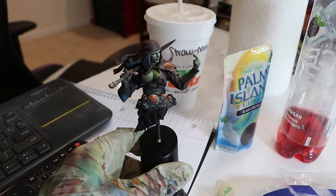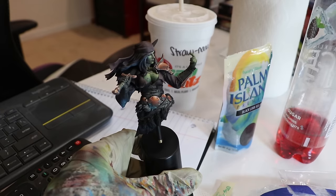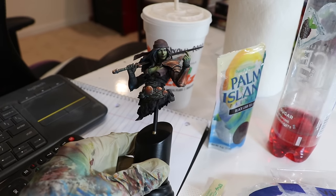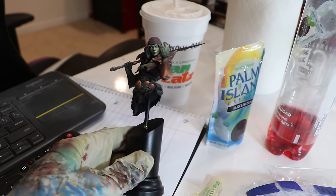Vince's next step was the non-metallic metal. There's quite a lot of it on this model, and copper made sense given his scheme — he could beat it up, verdigris it, and thought it would better fit overall. The problem is copper is both a very complicated NMM scheme and, because of the orange, tends to be highly saturated. He knew he could pull it back through the verdigreeing — adding the blues and greens — but isn't sure if he did enough, and is still working on this. Meanwhile the boys were making really amazing progress in their own right.